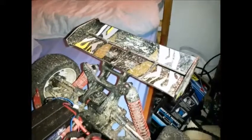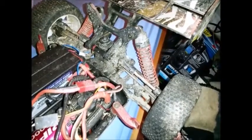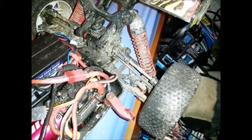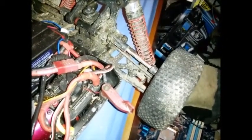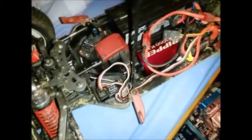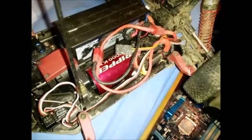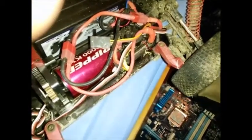Anyway, I'm really impressed with this buggy, and as you can see, a lot of mud on the spoiler there. It's all good. More mud, more fun you've had. We're racing my mate's Traxxas EMAX, an American make, and he's running a Mamba Max Pro with a 200 kV motor and 6-cell. And this thing, with the 13-tooth stock pinion, was keeping up with him. And he blew the rear diff, because it's got too much power for its own good. It just went.